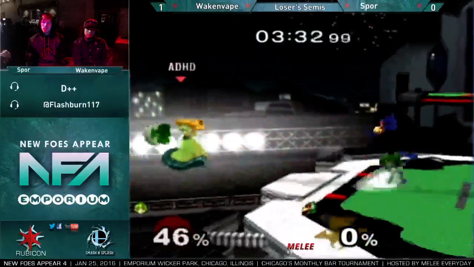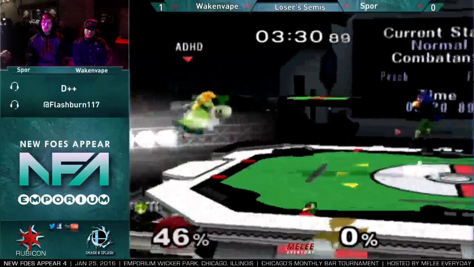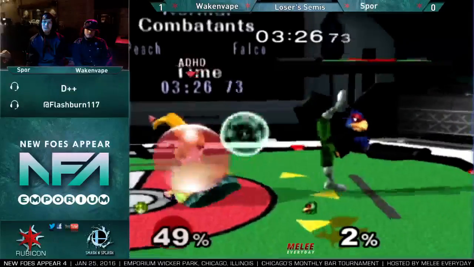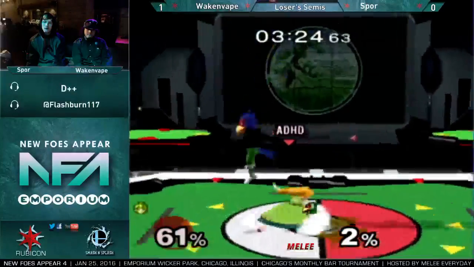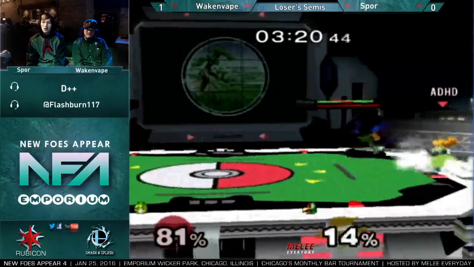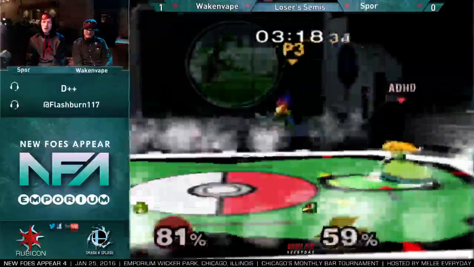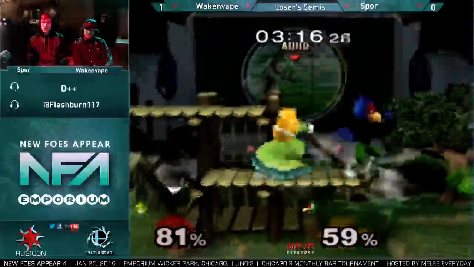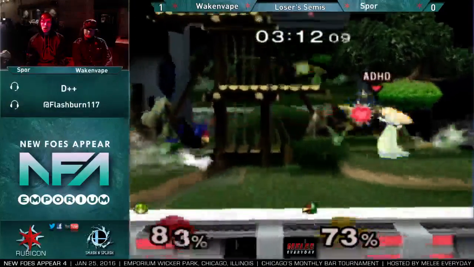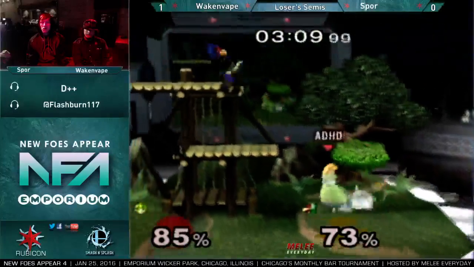He gets a crab. Oh, that was a scary laser. Power shield. That was a little wave dash back on a shield. Big, big. And that's practically evened up because down smash is such a great move, isn't it? Seriously. Only a 10% difference now.